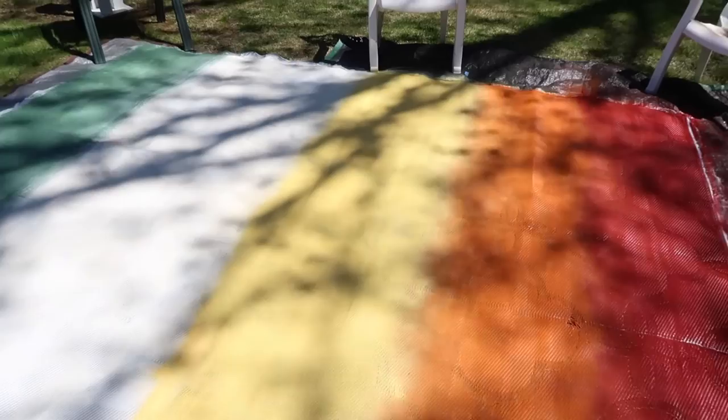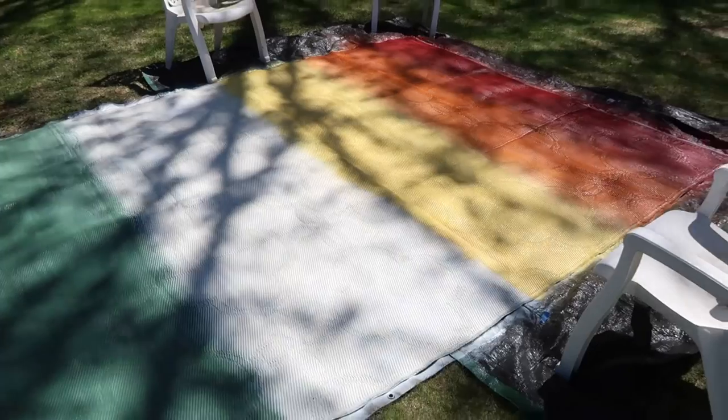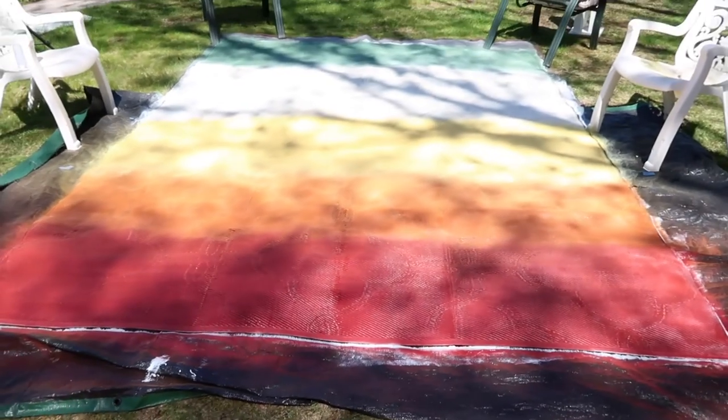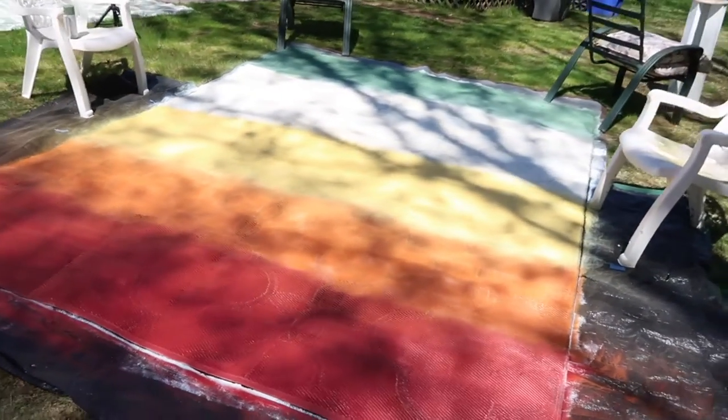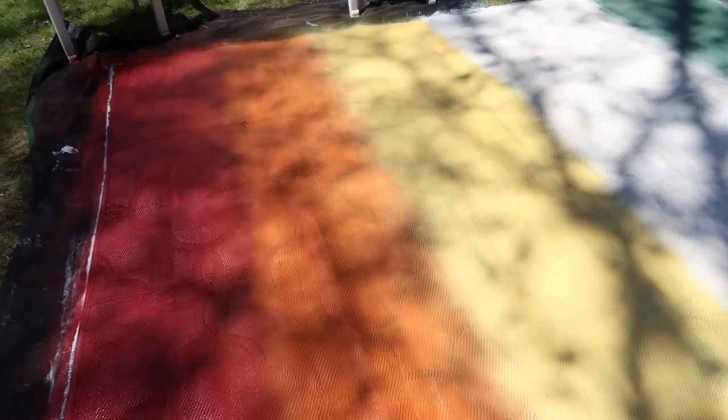Okay, so here it is. And I'm gonna get the second cans, and that's when I can probably blend it a little bit better. I want these three colors to blend a little bit more. Do a second coat, basically. So I'll do that next. I might use a layer of polyurethane, maybe. Might be better. We shall see.